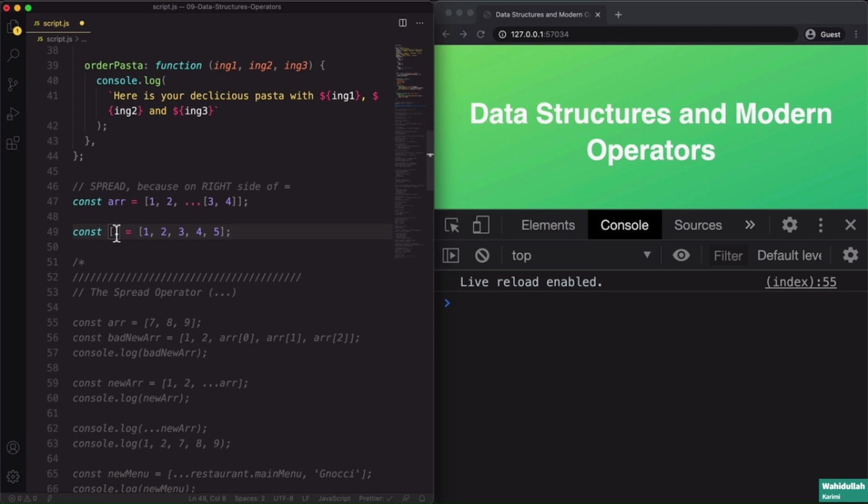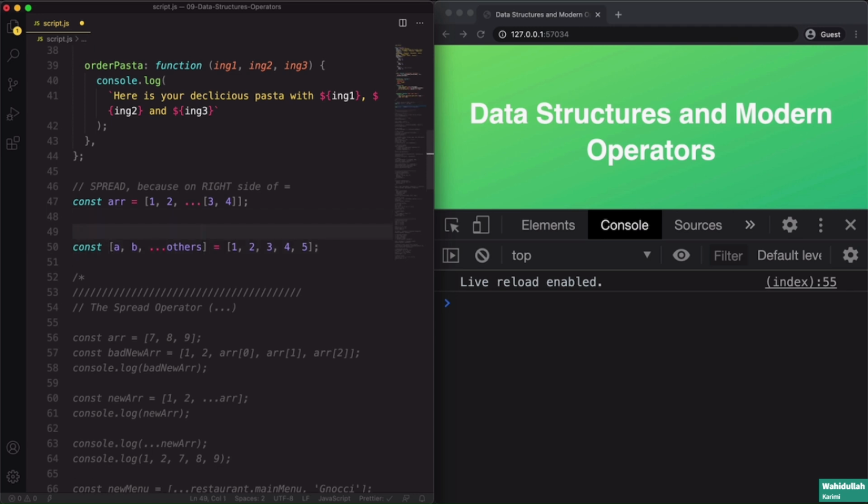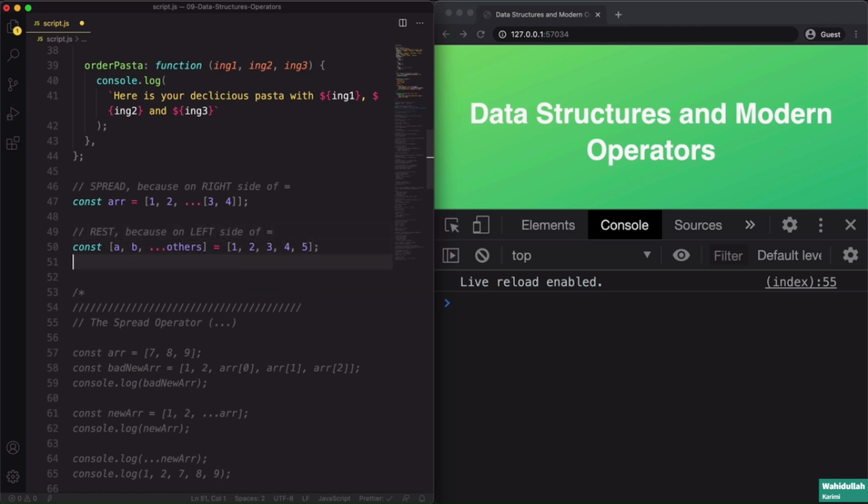And so let's say I want to take the first element, store it in variable A, the second element to store in variable B, and now I can here use the REST pattern. So the same syntax, and now let's call this others. And so here it is the REST syntax because it's on the left-hand side of the assignment operator. First write that and then see the result, because on left side of the equal sign.